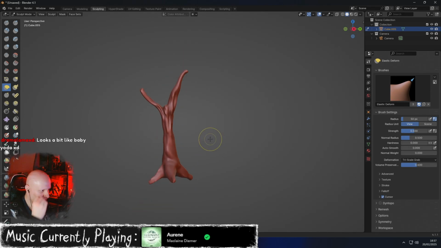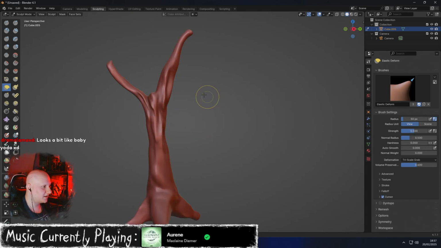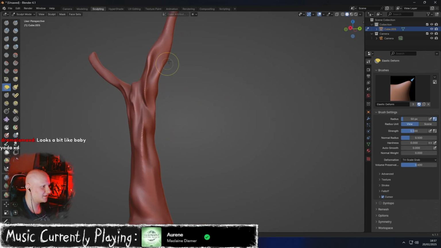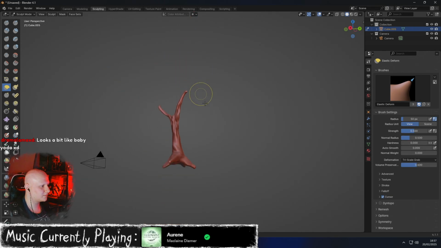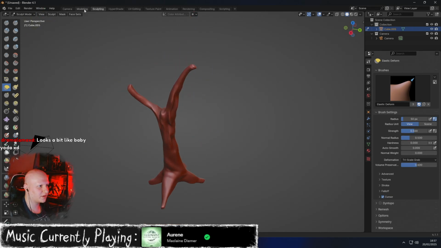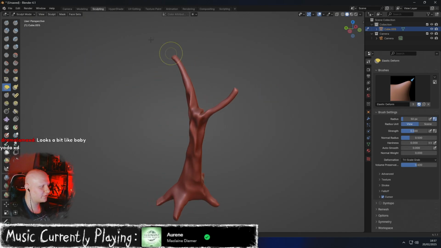Okay, now it's a bit more tree-like, I guess. Maybe. Who knows? Yeah, sure, that's good enough.